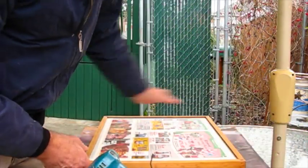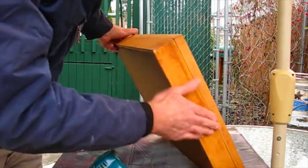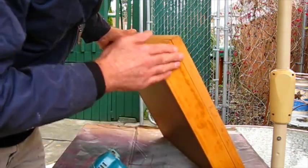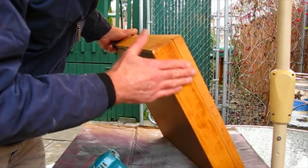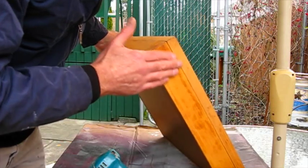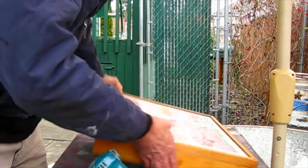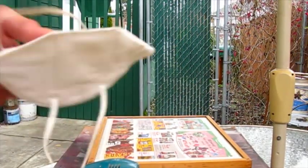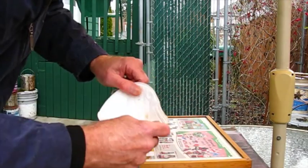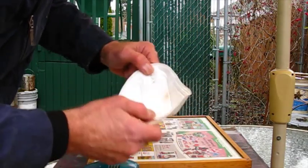Two of these drawers are really old, and the wood's pretty rough, so I want to use a coarse sandpaper to make it quicker. Also, there's some polyurethane in here, and it tends to clog up the paper, so I just want to start with coarse. If it was a box that wasn't in such poor shape, you could start with like 150 or something like that, not quite so coarse. Also, I always use a face mask when I'm sanding wood. The wood dust is really not good for you, so this helps a lot.